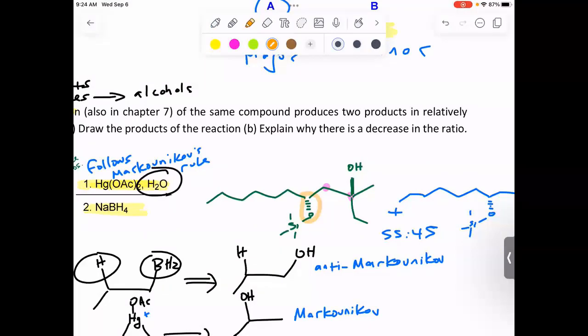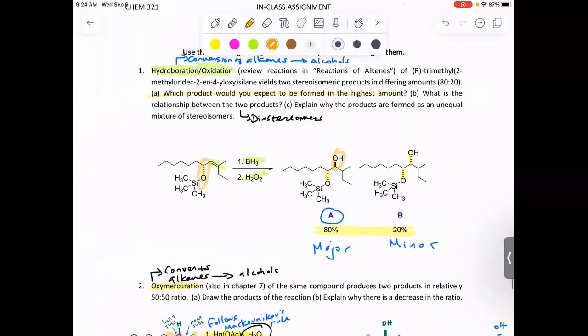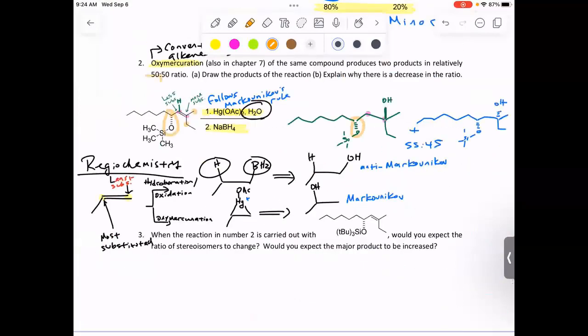Look at the effect. The ratio went from being 90 to 10 up here, I think, 80-20, my bad. Up here is 80-20. Now it's close to 50-50, right? It's 55 to 45. Why? We just said it, but I want to hear somebody else say it. Why the ratio drop like that?